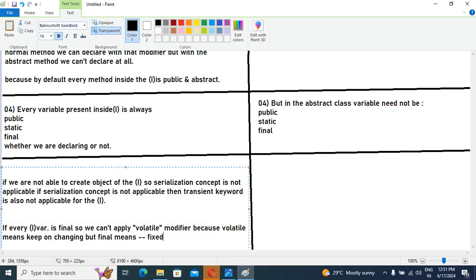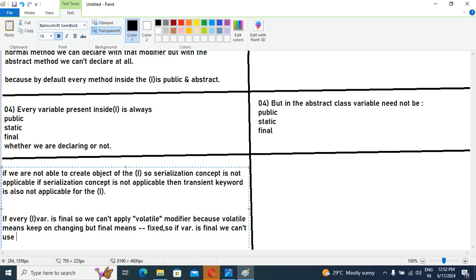Final means fixed, but volatile means keep on changing. So if a variable is final, we can't use volatile.